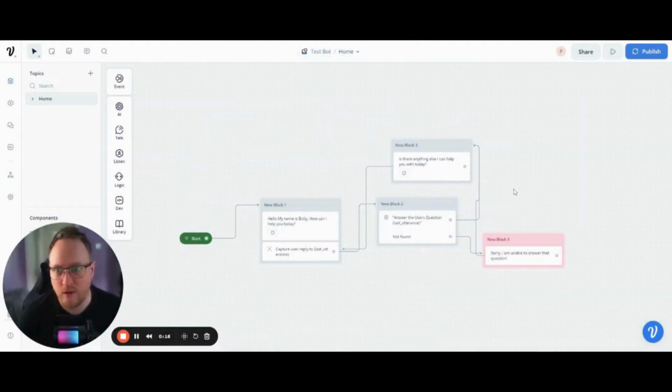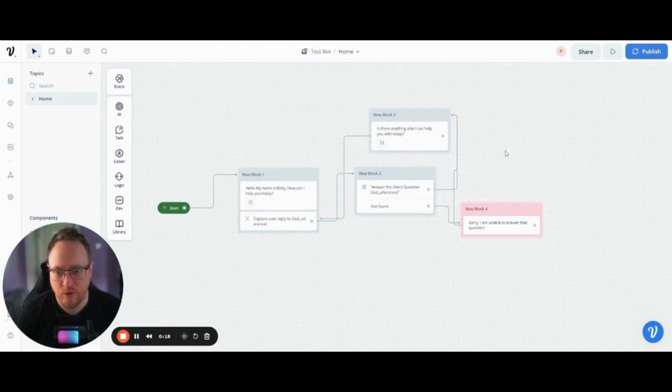Okay guys, so here we are with our test bot that we were working on previously. First thing we're going to go over is variables. For anybody who's not familiar with variables, who hasn't done coding before, variables are basically a container that we can use to store data.